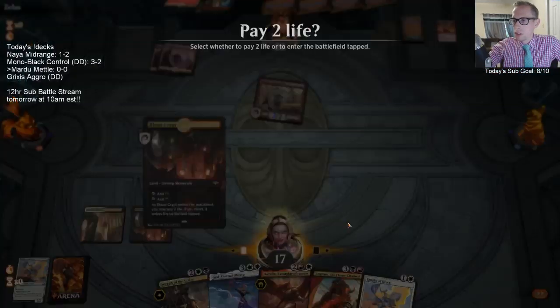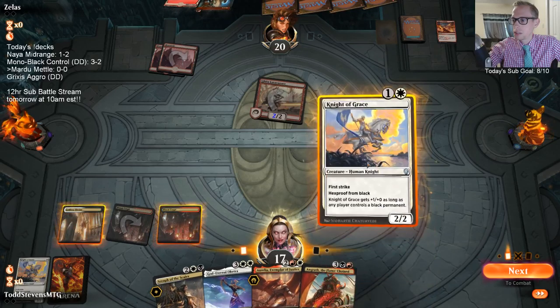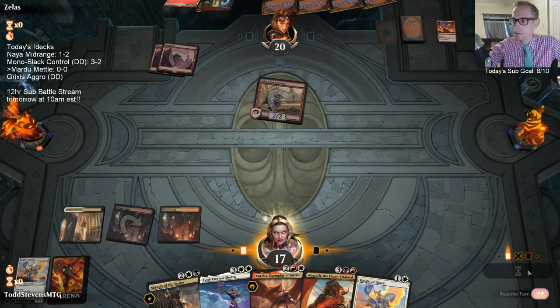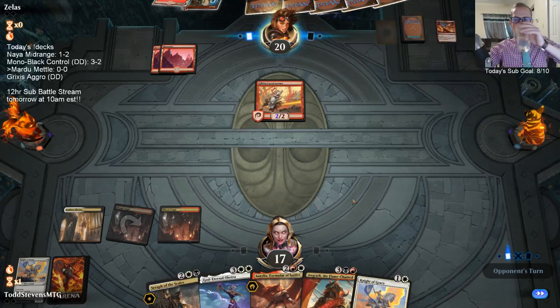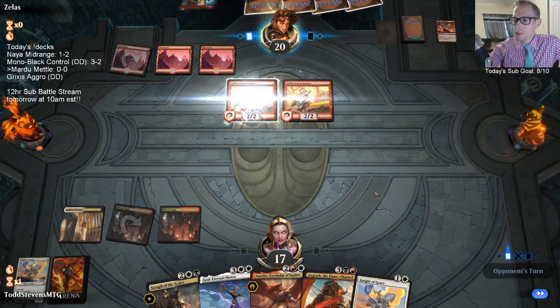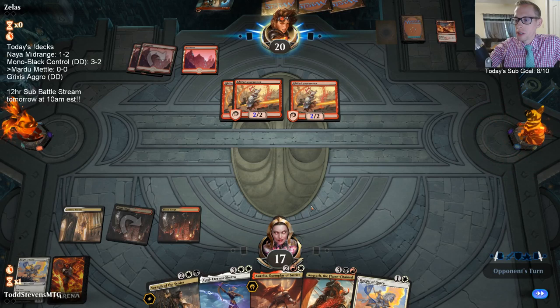So unfortunately, we only have... it just eats the shock if I play it, but it just saves me 2 life to play it here. If I had a fourth land in my hand and I knew for sure I was playing Aurelia the next turn, I would play the Knight of Grace.